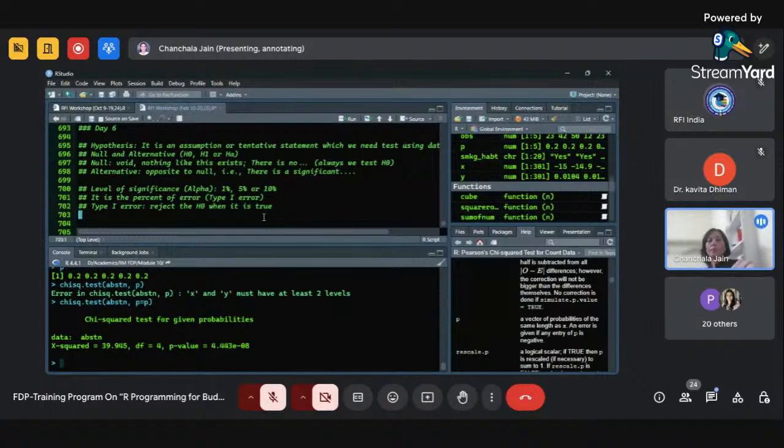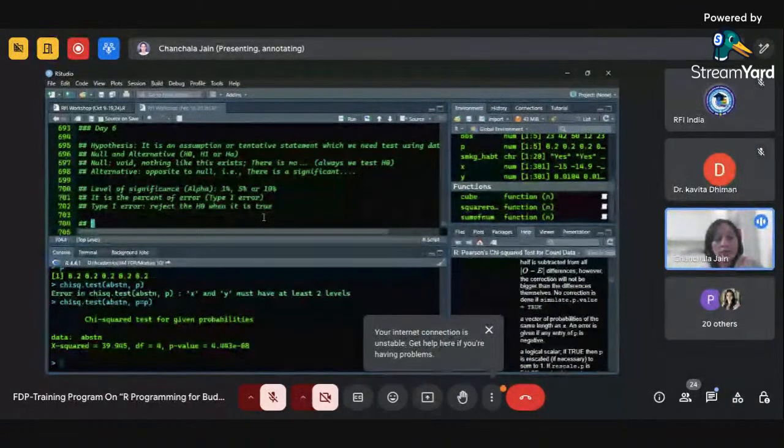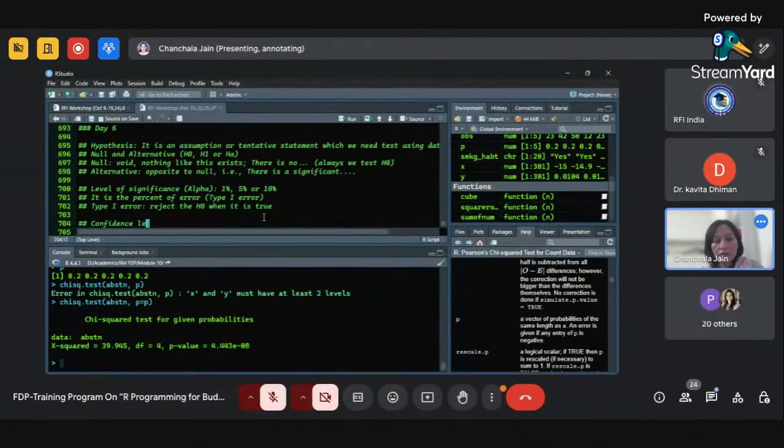So there is a 5% chance that the null hypothesis is true and we are rejecting it. That is level of significance. Opposite to level of significance is confidence level, that is 1 minus alpha.